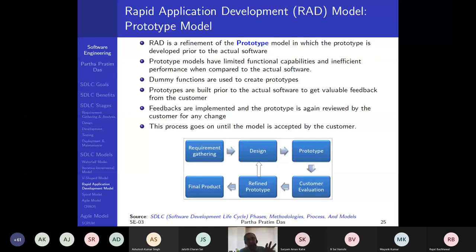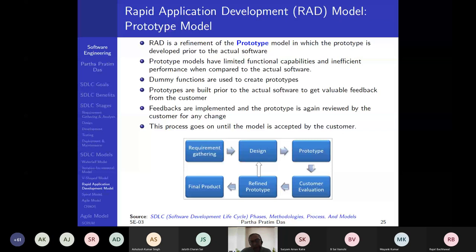And when you build a prototype, you will insert dummy functions to create the prototype. For example, in the booking, when you are putting in categories, you do not really have passenger information. So you do not know if a passenger is really a senior citizen or not. So what you do, you put in dummy information. You say, okay, let the passenger be a senior citizen. I hard code it, right? So, but you can create the prototype for the later stage.